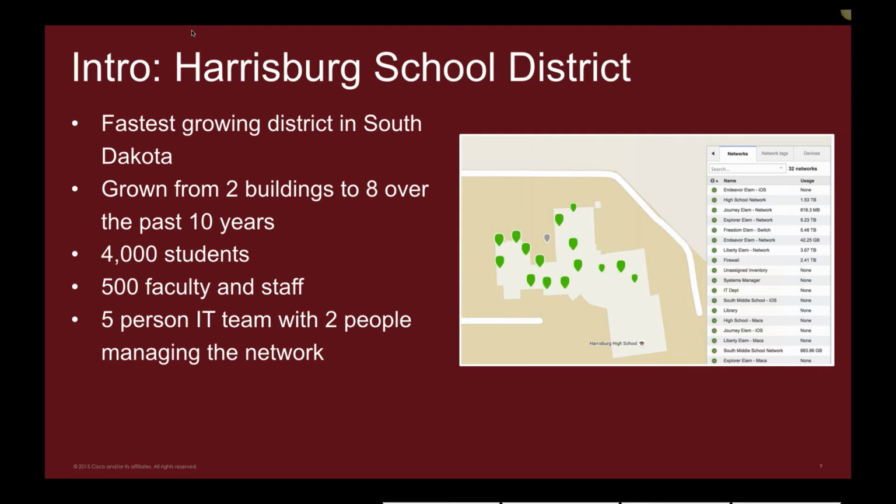school. We have roughly 4,000 students, 500 faculty and staff, and our core IT team, we're a 5-person team. There's 2 of us who handle the systems and network engineering, and then at each of the buildings we have technology integrationists who handle a lot of the day-to-day tasks in those buildings.